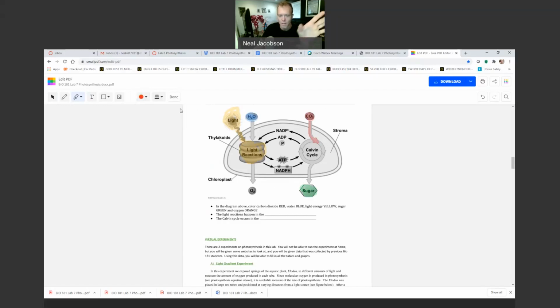And then finally, I don't have orange necessarily, so I'm going to use red. Don't worry, guys, I'm not going to mark you wrong if you use red instead of orange. So carbon dioxide I know is red and light was yellow. I don't have orange, but we'll do the best we can. So we'll take oxygen and color that yellow. Maybe I can make it orange. There we go, a little yellow mixed with red.